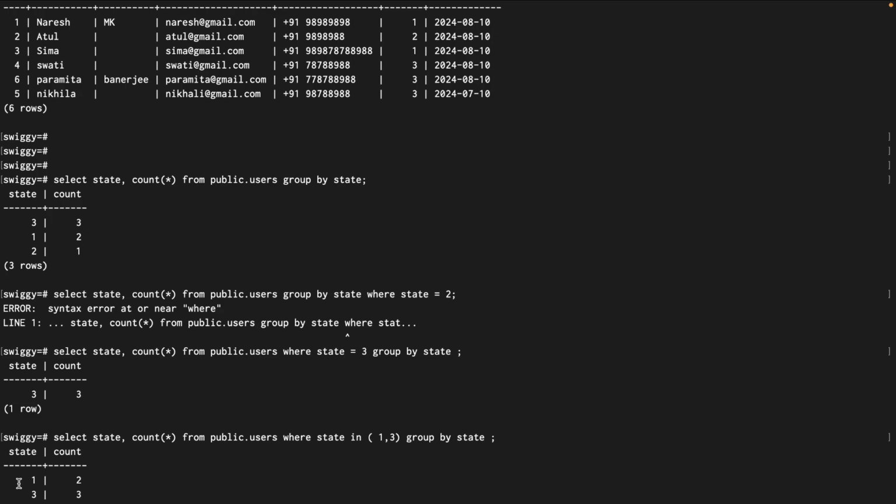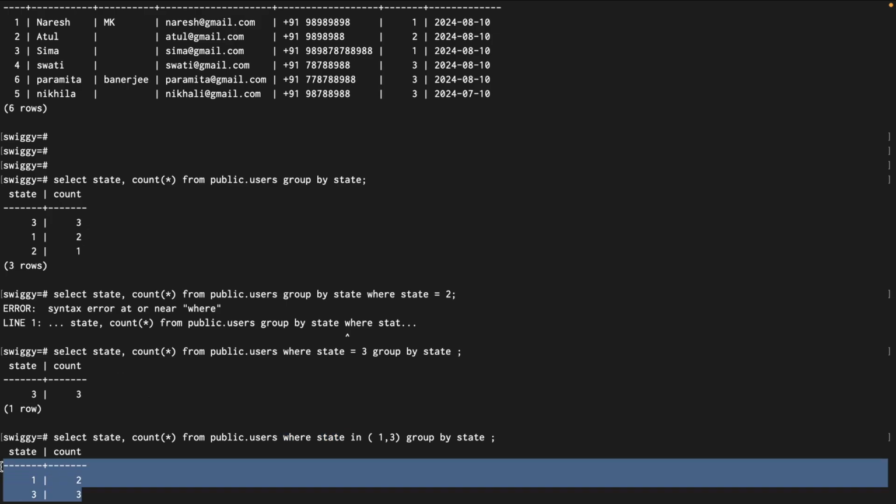So now the thing is, I have the data, right? In the where clause, I have filtered out the rows before grouping by, right? So what if I want to filter out the rows that I'm getting after the grouping?